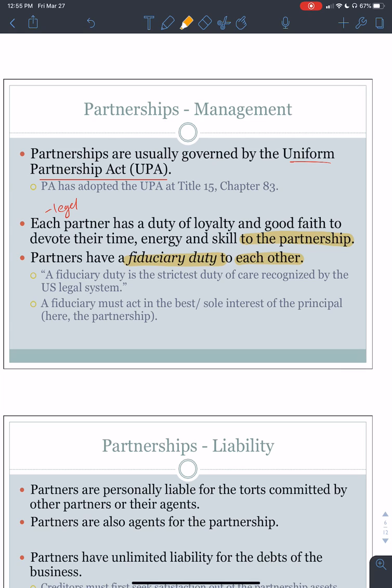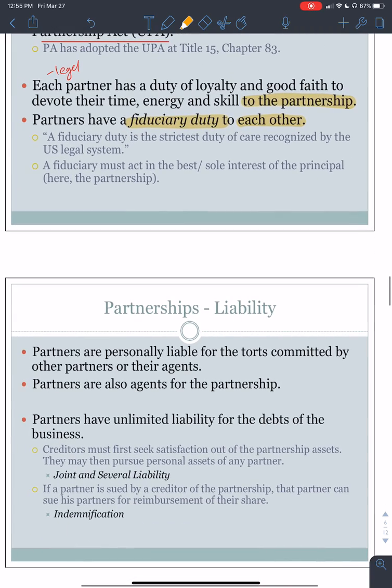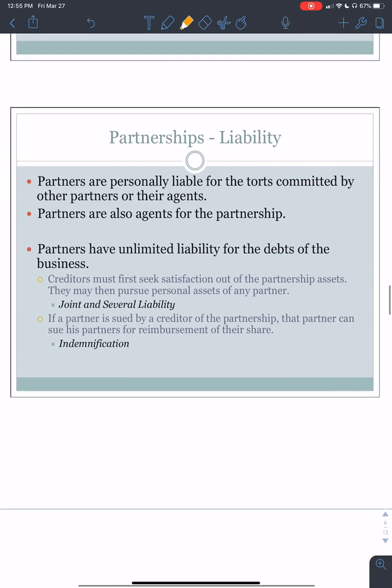Okay, so if I'm building a hotel along with three other people, they're my partners, and somebody else comes to me from another company and says, "Hey, if you put in cheaper carpet, I'll put you on the board of my company. Just buy the carpet from me." That's not necessarily a good idea. It's cheaper carpet. You're not acting in the best interests of your partnership, especially if the better carpet can be bought for the same price. Okay. So a duty to act in the best interest of the partnership.